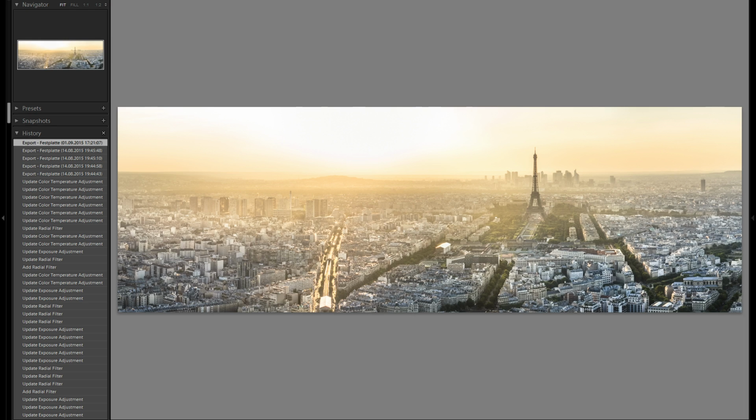So on that note, I really want to encourage you to just shoot RAW, because even if you don't have a great camera, even if it's just a point and shoot or a beginner DSLR, if you shoot RAW, you can get so much detail in your shot, in your photo, which you can play around with later in post-production. Now, personally, I use Lightroom, but of course you don't have to. There are a lot of other RAW converters with which you can get pretty much the same look as I did with Lightroom. I just happen to like Lightroom personally the best.